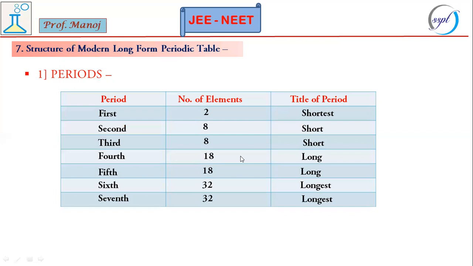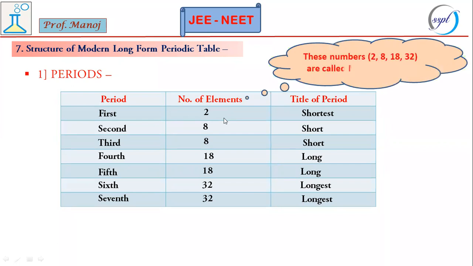If you observe, these numbers are related somewhere. You know what is that, can you recollect? 2, 8, 18, number of electrons in a particular shell by the formula 2n square. So now you can see we are going to link these things with quantum numbers and all. So these numbers were termed as magic numbers because the number of elements match with the 2n square formula. So they just gave a fancy name to it, magic numbers. You have to know this table by heart.